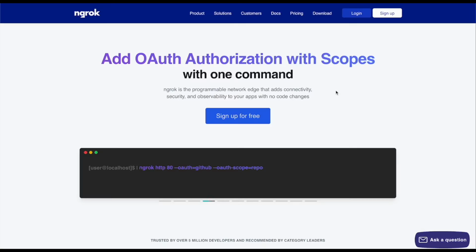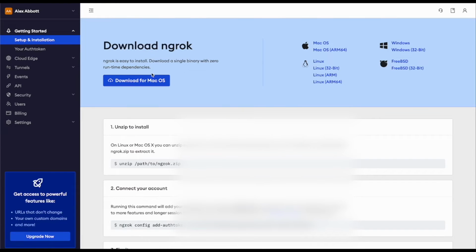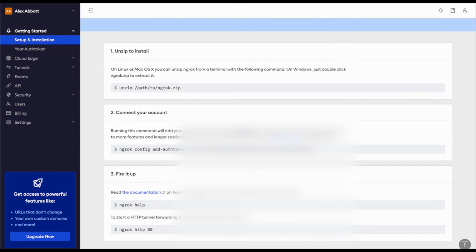Another thing you'll want to get set up before we start is an ngrok account. Ngrok is a tunneling software that allows you to take something running on your local computer and make it accessible through the internet. Since Shopify requires a secure connection in order to make requests and talk with their systems, we need to set this up before we can start the app. This is really simple. Just go to ngrok.com, sign up, click download, and follow these instructions to get it set up. You'll need your auth token in a minute, so keep that handy.